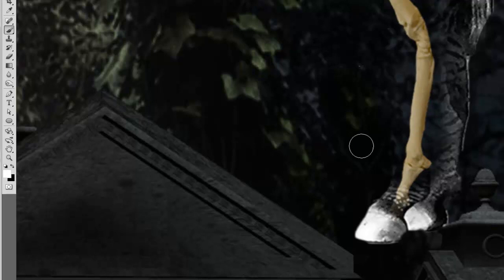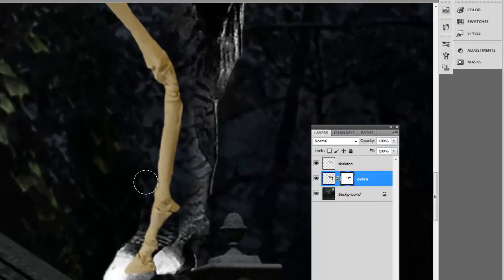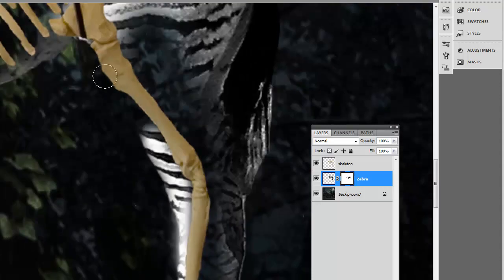Switch back to the white, make it fairly small, making sure you're on the zebra mask, and then I'm going to try and, sorry, that's jumped above it for some reason. Skeleton was on top, wasn't he? On the mask, I'm trying to create some of the bone back in the skeleton, into the zebra, so it doesn't look like it's just got no leg.